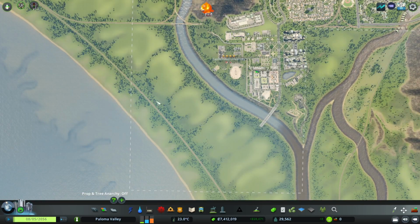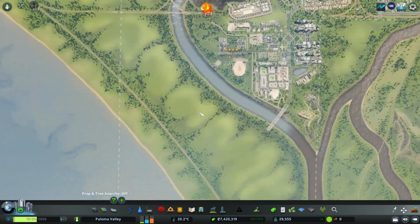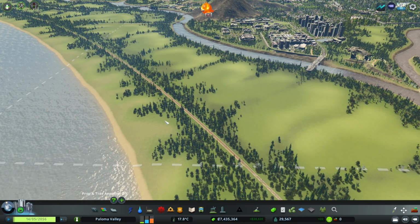So we have quite a large piece of land to be working with, and like I mentioned earlier, I'm going to buy this tile here so we can get another highway access point, and then we'll also have more of this piece of land to be working with. I'd like to do some stuff on the beach and put some hotels and lots of touristy stuff in, as well as another train station for international trains. So I'm going to do a bit of a roadmap and figure out exactly what I want to do with this land.